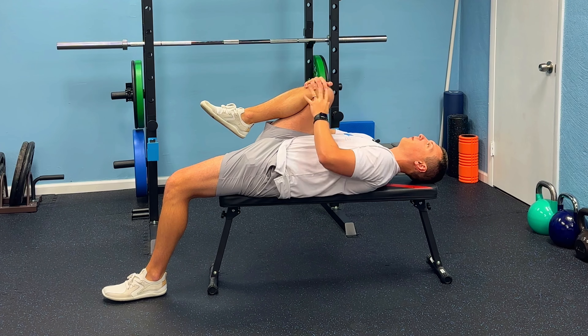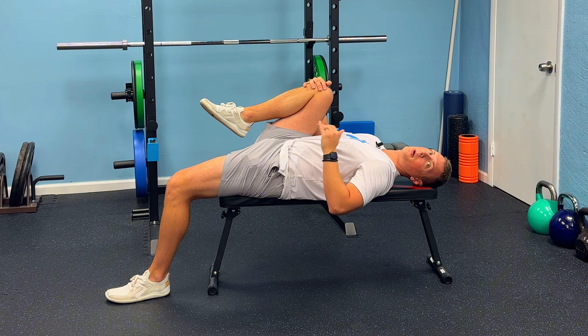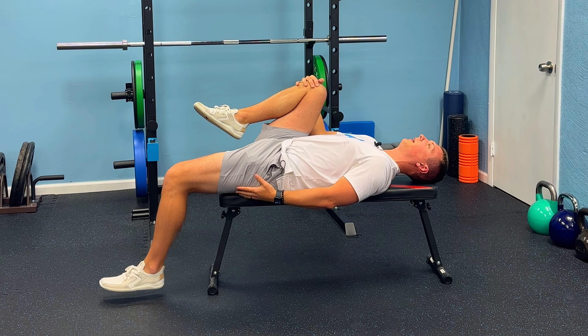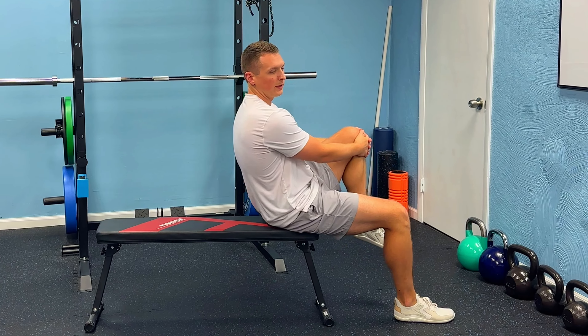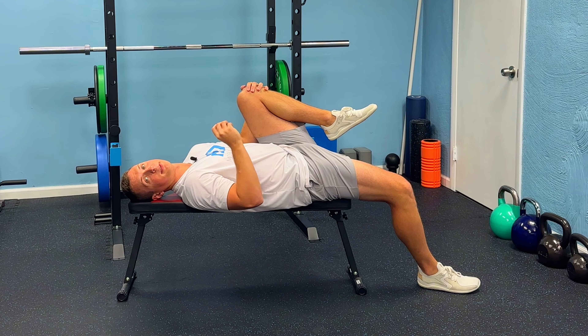To start, we're going to sit on the edge of the bench or bed. Let's say I want to test my left side first. I'm going to hug my right knee towards my chest and slowly rock backwards. What we're looking for is what this left leg does. If my thigh stays nice and parallel, then we know hip flexor tension is not my biggest issue. If you're not able to get to that parallel and you're stuck up here, then hip flexor tension is super tight and may actually be your culprit. But a good majority of you will be able to pass this test on both sides, so we can cross hip flexors off our list of things we need to worry about.